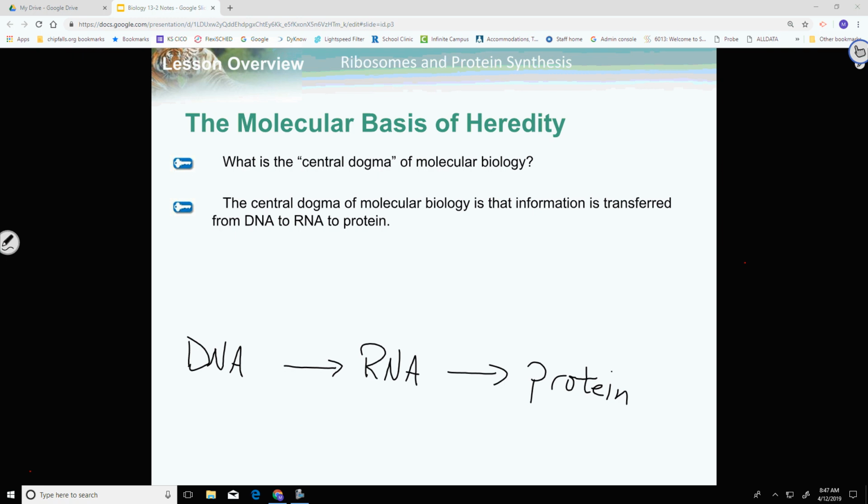We copy RNA from DNA. Remember what that process is called? When we copy DNA to RNA. Transcription. And when we use that RNA to build a protein, what do we call that? Another vocab word. Translation, yeah.